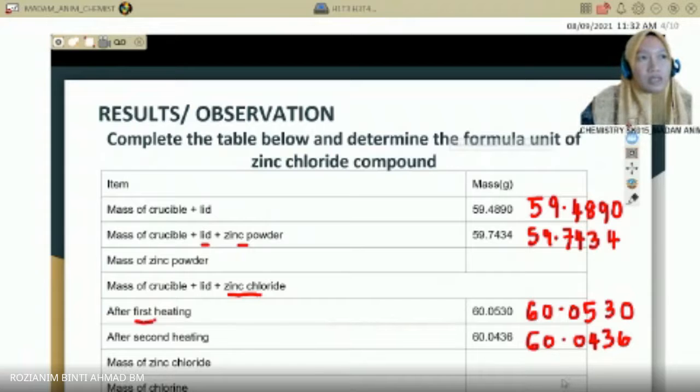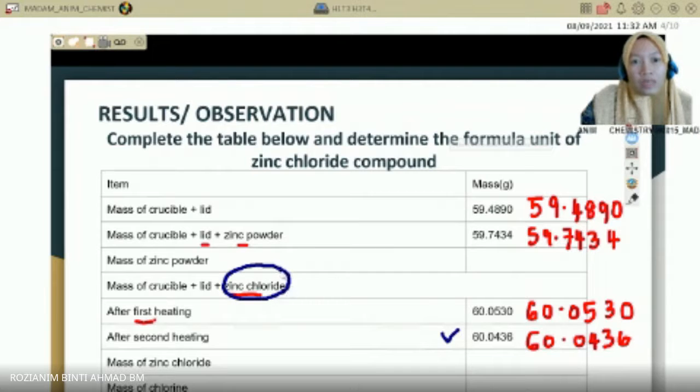During the discussion in the experiment, at the end of the video, it already said that sometimes the second data can have a higher value compared to the first data. Why? The video said maybe during the cooling process the lid was not held together. During cooling, we need to quickly replace the lid onto the crucible to make sure the product does not absorb moisture from the surroundings. When it absorbs moisture, the mass of the second data will sometimes increase. But today I gave data that decreases, meaning the compound is totally dry.